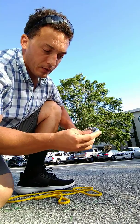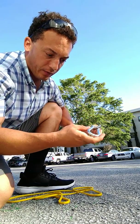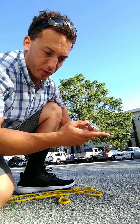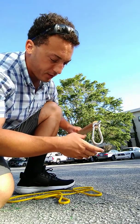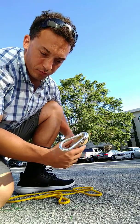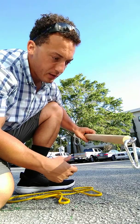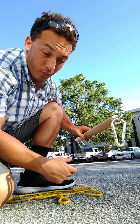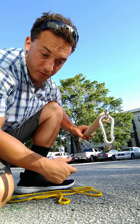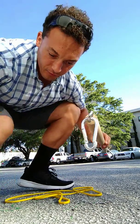Then you buy some carabiners — all this is from Lowe's, by the way. The carabiners are probably about 300-plus pound weight capacity, so total it probably costs you maybe 25 to 30 bucks to make. I saw one on Amazon that looked pretty similar and wasn't too expensive either, so once I find that link I'll share that as well.